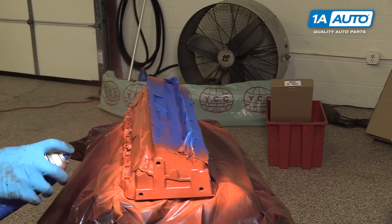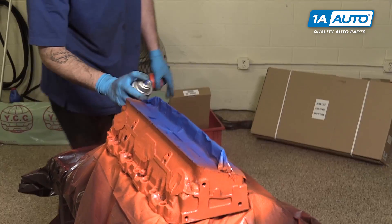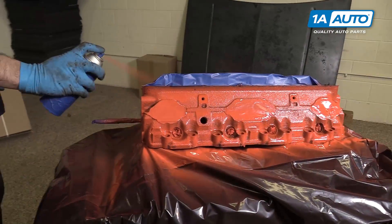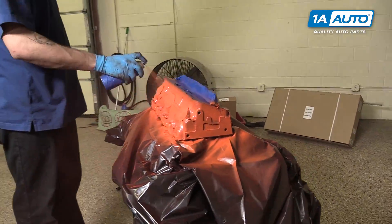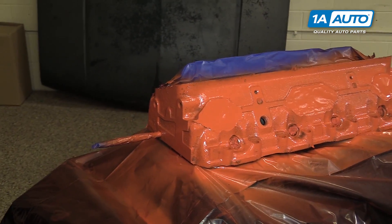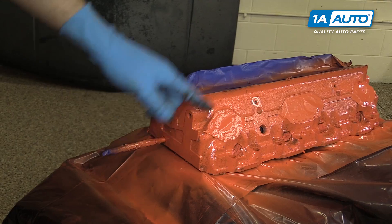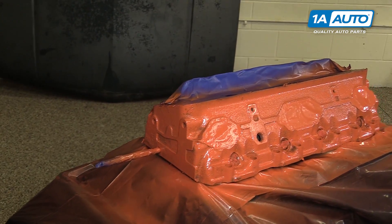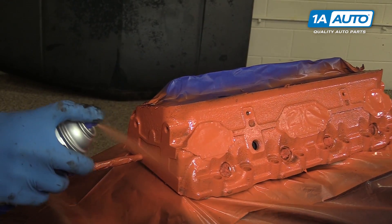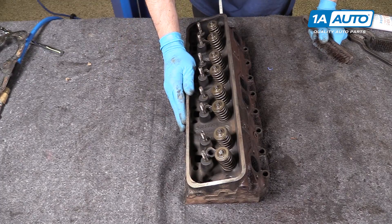Be sure to wear proper safety equipment and only do this in a well-ventilated and warm area. Allow about 10 to 15 minutes between coats for the paint to flash before laying another — we're probably going to do two or three coats on this to get it looking nice. Yours may require more or less depending on the condition of the steel and the type of paint you use. For the last coat, go on a little thicker and let it sit a lot longer. Don't be worried about imperfections in the paint, runs, fish eyes, or the texture of the rusted head underneath — it's really just to pretty it up a little bit. Put the last coat on nice and thick to cover any light spots. While the paint on the other side is drying, we'll redo this cylinder head the same way.